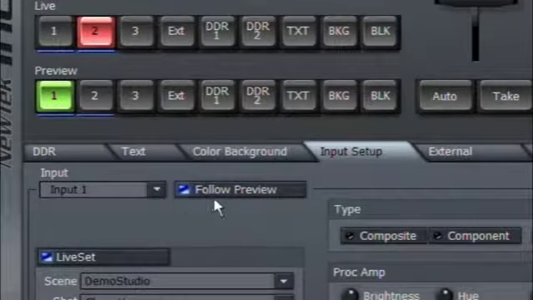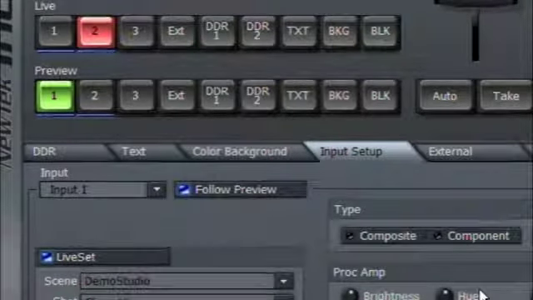But right next to it, we have a button called Follow Preview. Go ahead and make sure that Follow Preview is turned on so that the little blue light is actually lit up. Follow Preview sets up the TriCaster so that whatever input we have currently on the preview bus is the input that we're going to be modifying with the controls down here in our Input Setup tab.